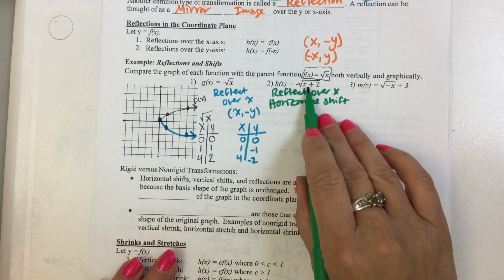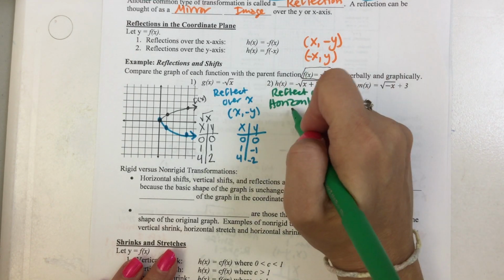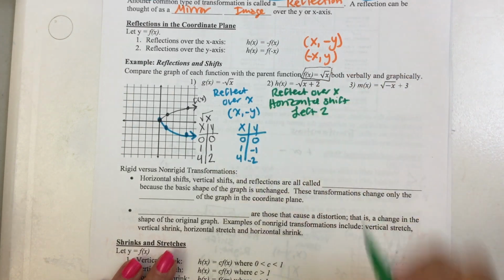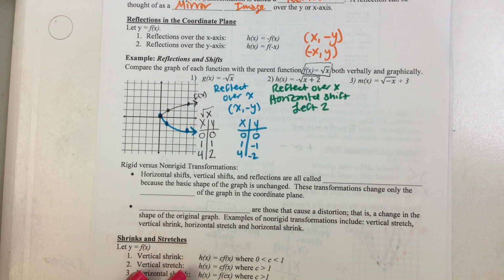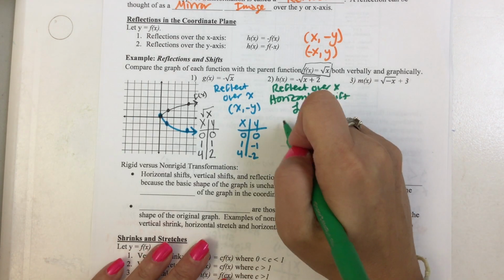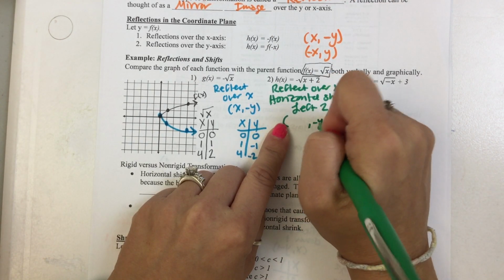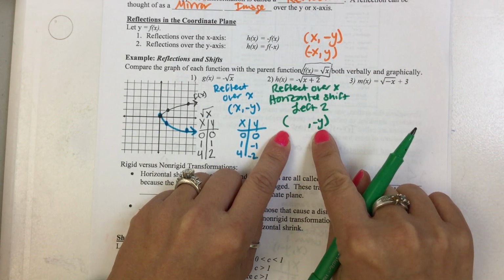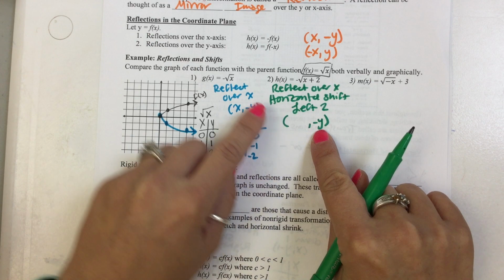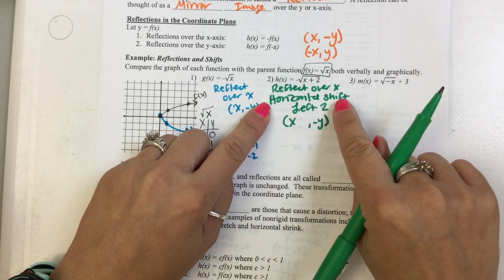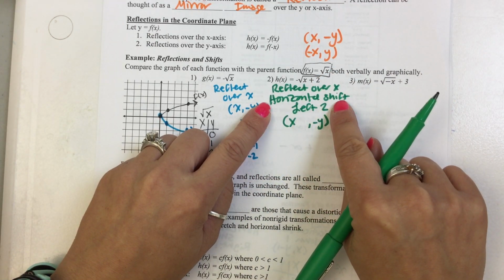Horizontal, remember it's x minus, so in order for this to be a plus, I am going to the left 2 because I had to have put a negative 2 underneath that symbol in order to make it a plus. To change the ordered pair, if you are reflecting over the x, you need to change all of the signs of the y's. You keep the signs of the x's the same. Horizontal, you're changing the x. If it's a shift, you're adding or subtracting.